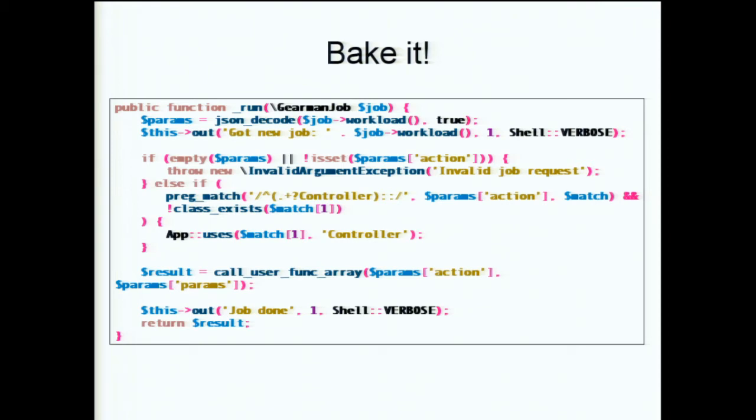If you see this part, it's just a very dumb example of if I'm making controllers static classes being called, I need some sort of way to know to load these classes. Because if I'm doing a static operation on a class that at this point in the shell wasn't included, obviously I will have an error. So I added some dumb logic to say if someone is asking for a controller static method, just load the controller through app uses and then just call the method. And whatever results from the method, I'm returning. Again, because I don't know if the client would want a background operation or a synchronous operation.